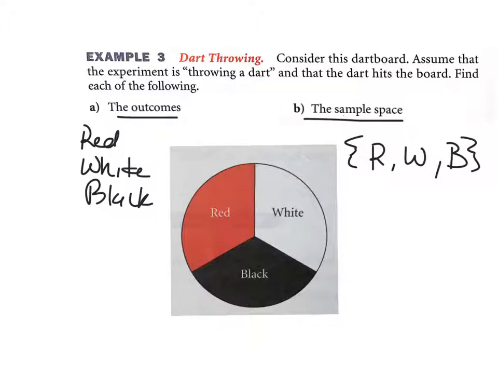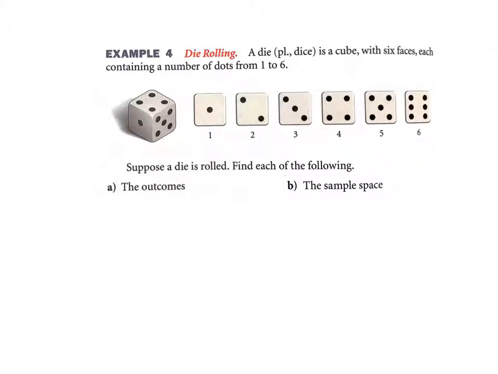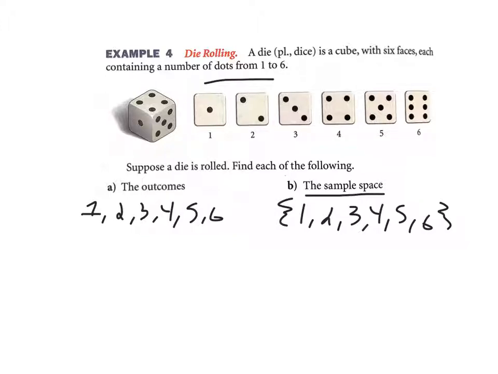Same thing here. Rolling a die has six faces. There's pictures here, number of dots from one to six. What are the outcomes? So the outcomes are one, two, three, four, five, six, that's all the outcomes. So the sample space, the same thing: one, two, three, four, five, six. That's the sample space. This is just a word or term that I like to use when I'm doing probability: sample space.